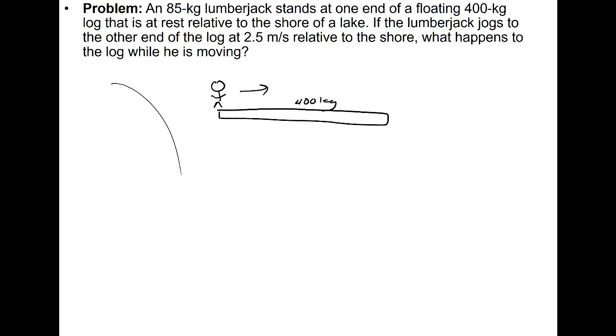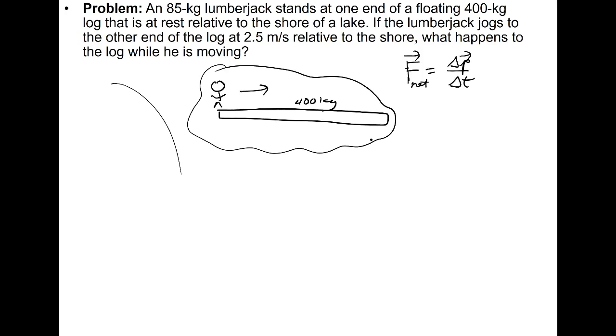Now you might have experienced this, but if you're in a boat and you run from one side to the other, the boat actually will move underneath you. And that's because essentially F equals delta p over delta t. This is a preview of what we're going to be talking about next time. But this force is actually the net force that's acting on the system. And if you're just running to the other side, there's no net force acting on the system, so there's no real change in momentum. So the momentum of the system before you ran will be equal to the momentum afterwards.